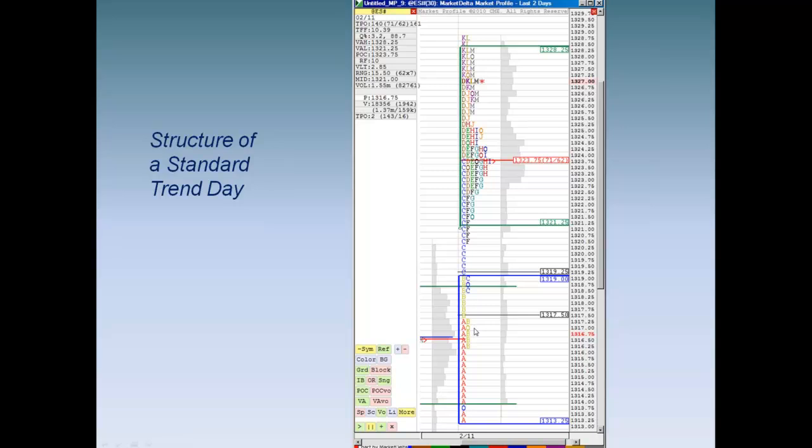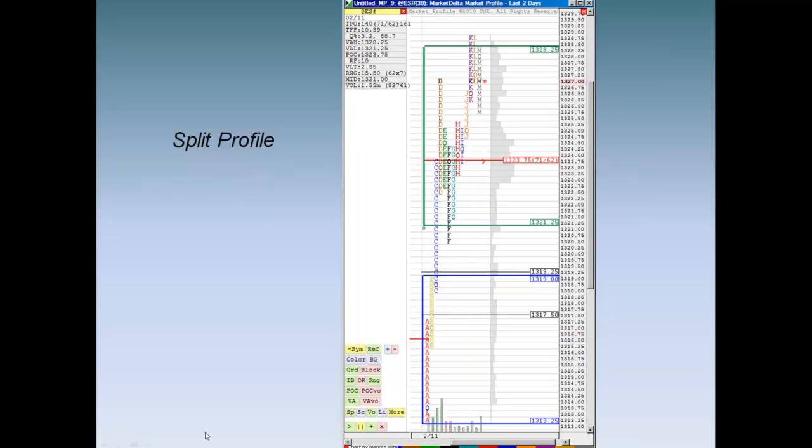So by now, for us, it should not be hard to identify a standard trend day. You will notice that even though this was a strong directional day, we did have a number of transitions throughout the day. So let's take a look at how the day developed and how we could learn to identify where some of these transitions are and what our reactions should be when we encounter them. The first thing I want to do is split the profile for you because that will help you see the transitions a little bit better. We had a transition in the directional move up here. Let me grab my highlighter.